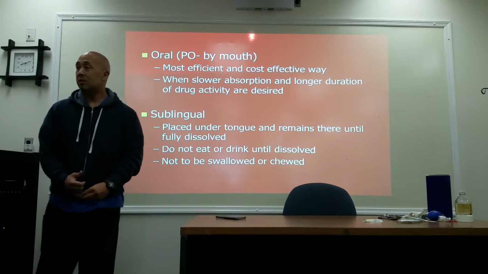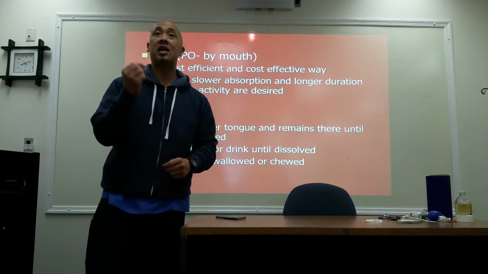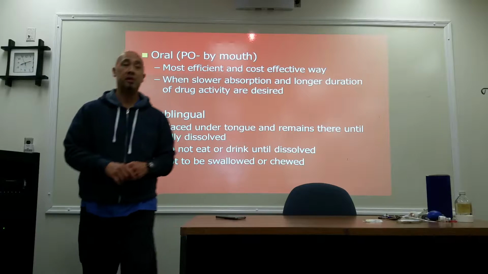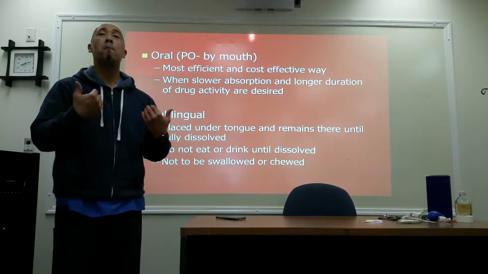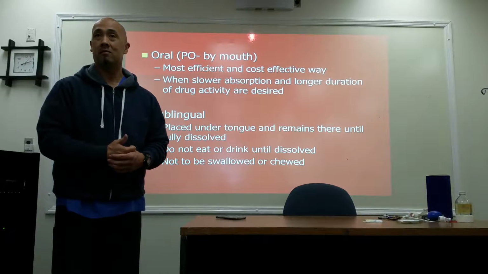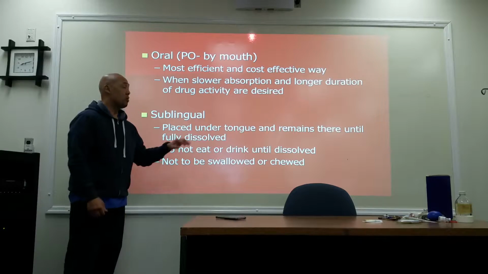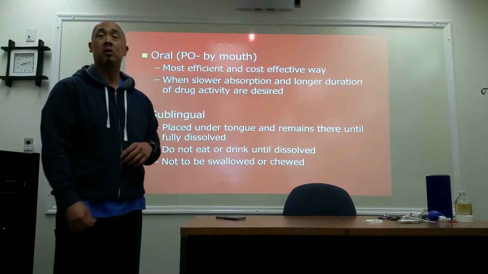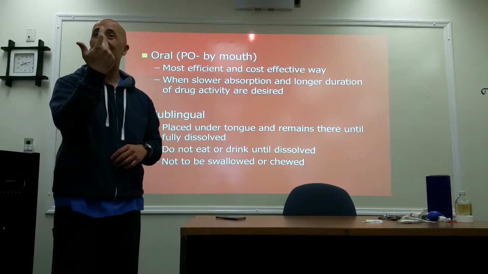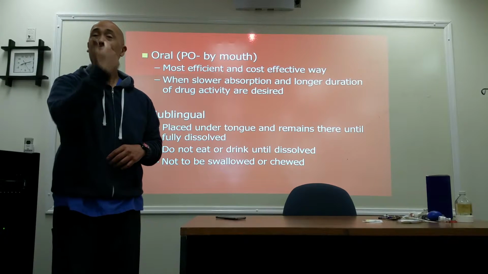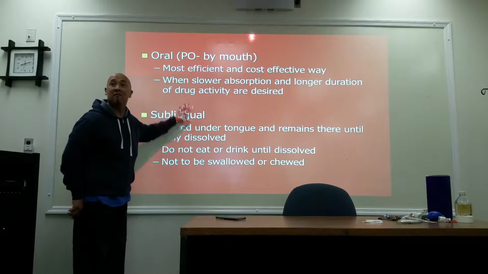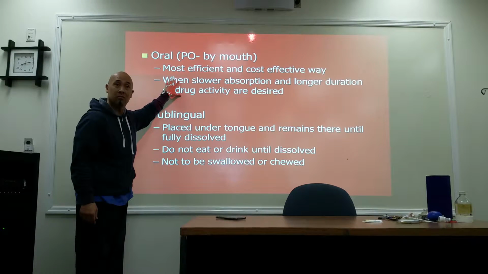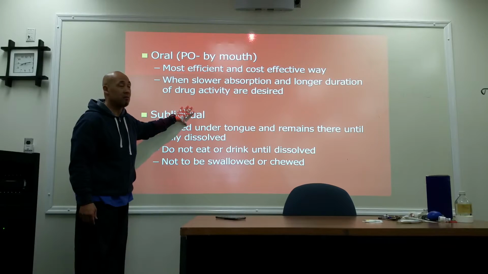Now we have sublingual. The medication here is placed underneath your tongue, such as nitroglycerin. A patient comes in experiencing some chest pain, and they will put nitroglycerin underneath the tongue. Because it's highly vascular, it enters your circulatory system much, much faster. It has an immediate effect. When a patient comes in with chest pain or cardiac arrest, we give a pill or a spritz of nitro underneath their tongue. If it hits the top of their tongue, or they chew and swallow it, it goes back to the slower route. The effects are not going to be immediate. You guys follow? So underneath the tongue is very effective.